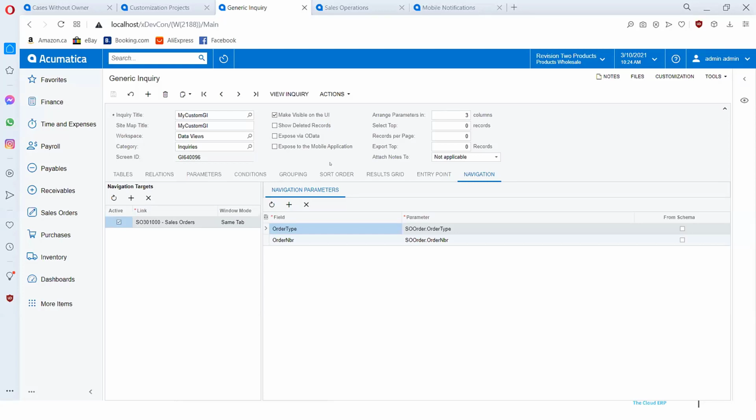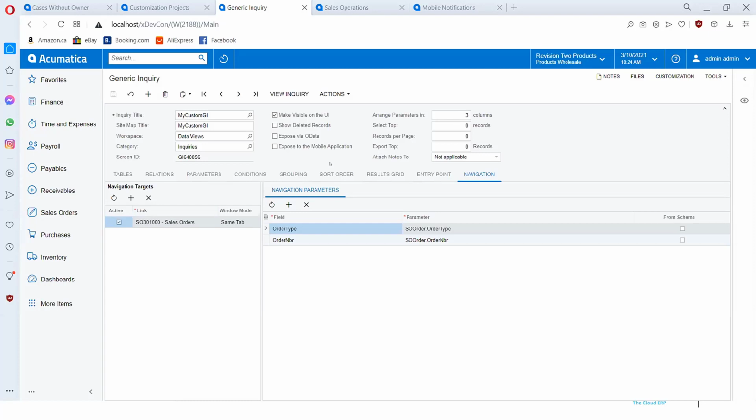But there are two observations I want to highlight. One, it cannot be further customized. So if you want to hide a field, for example, or you need to make any other change, then it won't be possible. The second observation is that it cannot have the redirection or navigation behavior in the mobile application. So if a record is selected, the record data container is displayed, but not the entry screen. So no further modification to that record is allowed via the GI on the mobile.